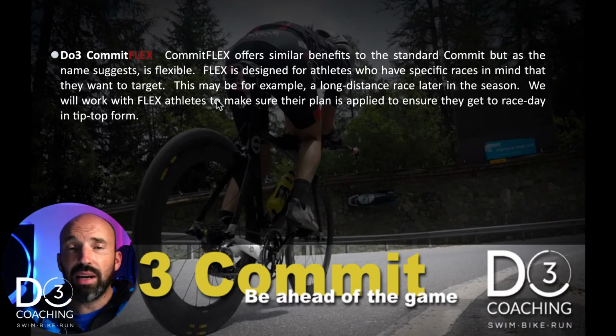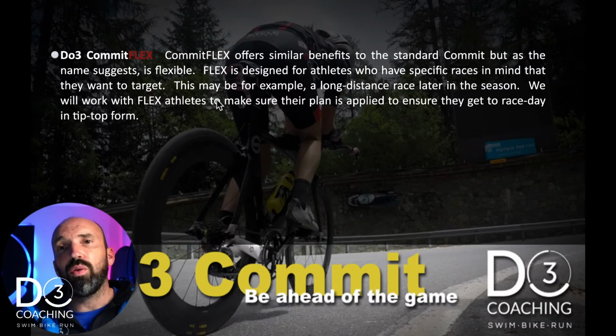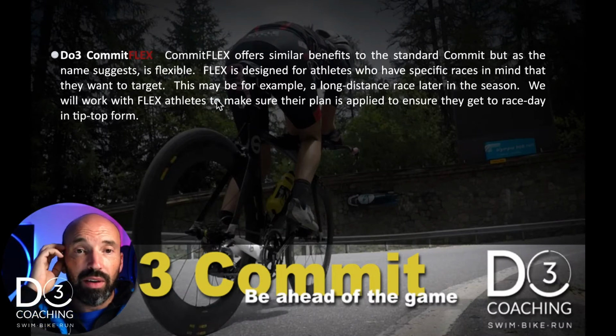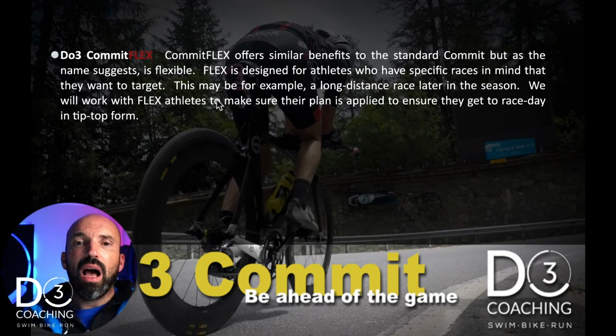That could be a standard distance race, a sprint, a long distance, or a middle distance, and it could be later in the year. It's Flex because it's adjustable to your race, whereas the standard Commits are fixed in place. Commit Flex is flexible, and it is obviously more appropriate to you if you've got races later on in the year, I guess.